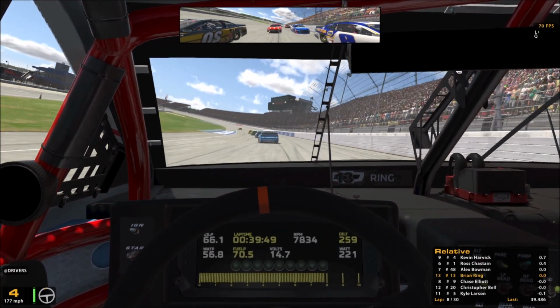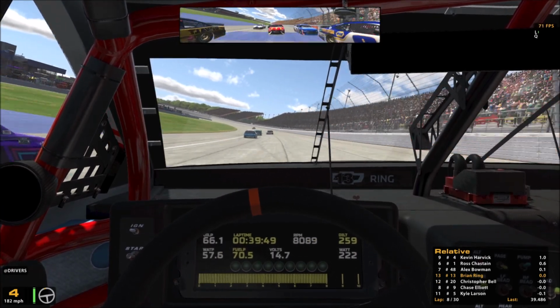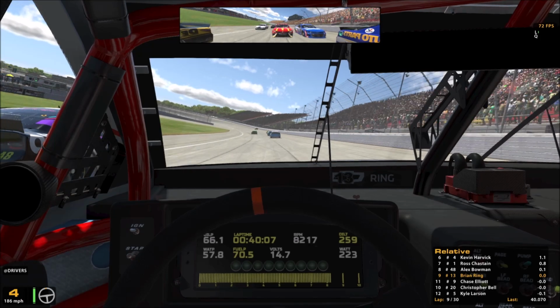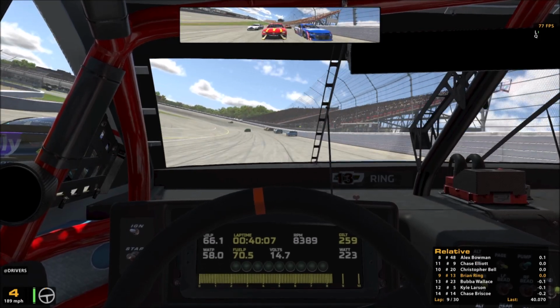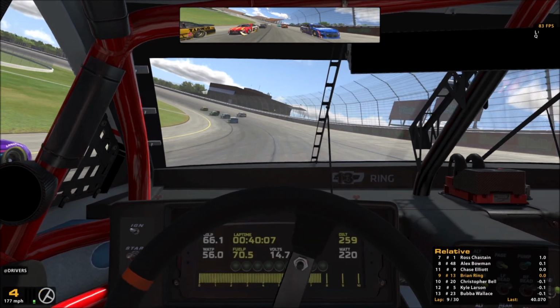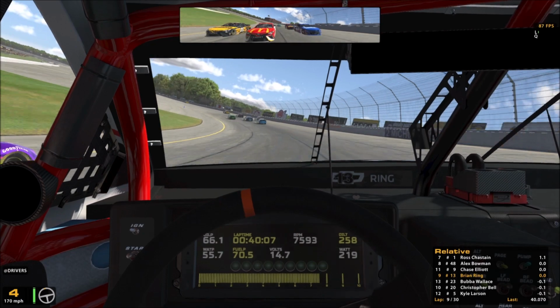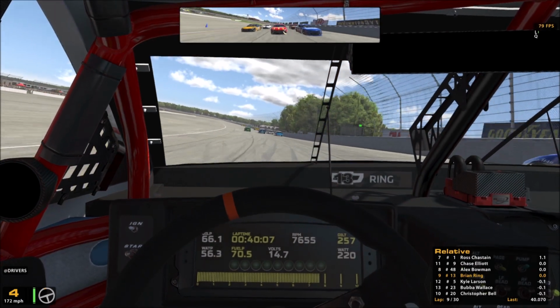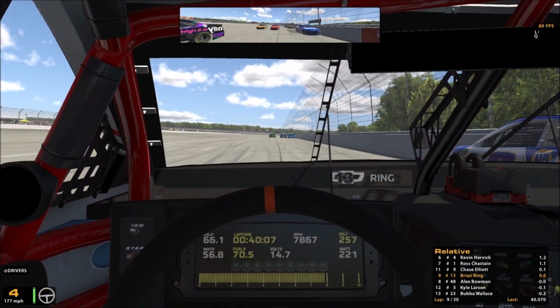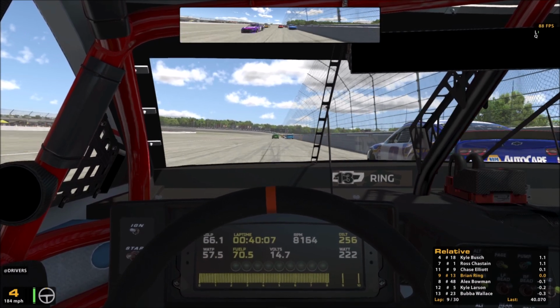But remember, if we get involved in a lot of contact, that's going to cost us a lot of money. And in the Cup Series right now, we are not earning a lot of profit per race. Hold your line. Oh yeah, that was a good corner. Good corner. Hold your line. Inside. Still there. Clear inside. Yep, there we go. That's what I needed.